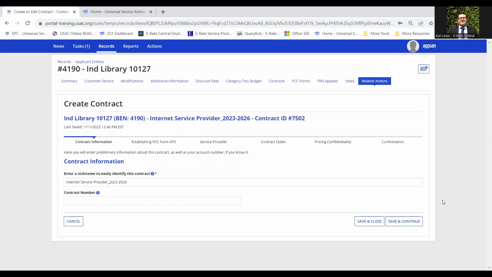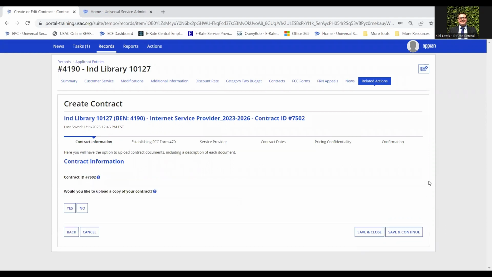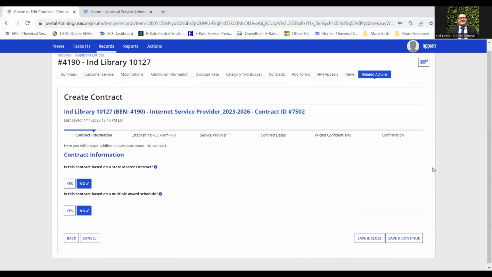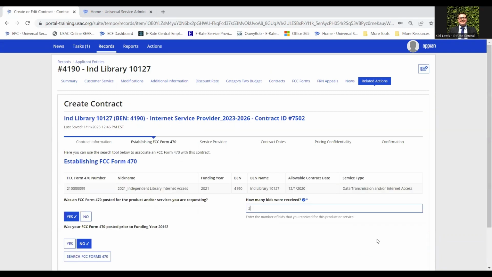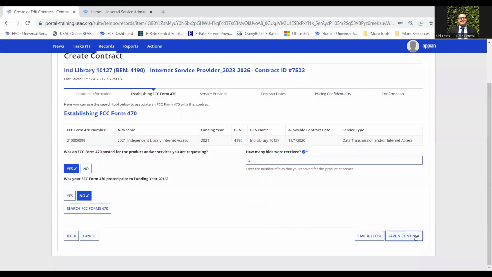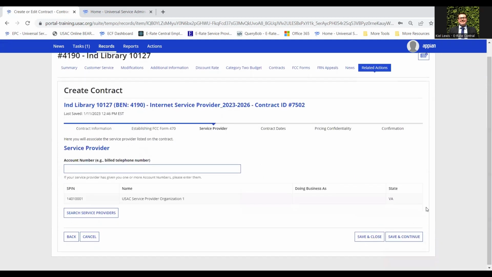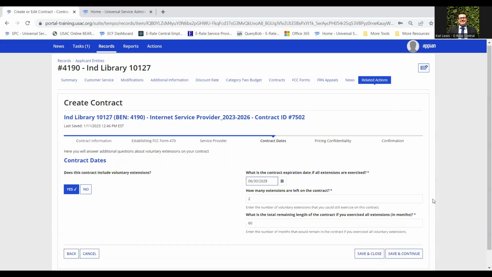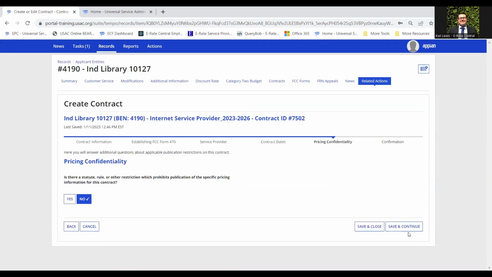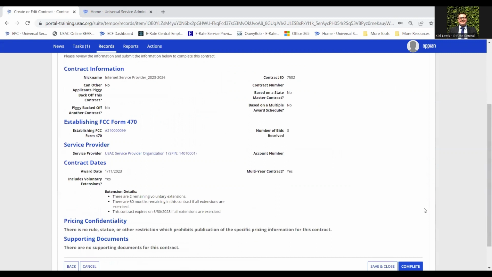And unfortunately, it begins you at the beginning of the contract record, but if you click on Save and Continue, you can reselect the answers that need to be reselected. In a number of cases, the information will remain on that draft, however, but let's just save and continue to the end, and we're back to the review pane.